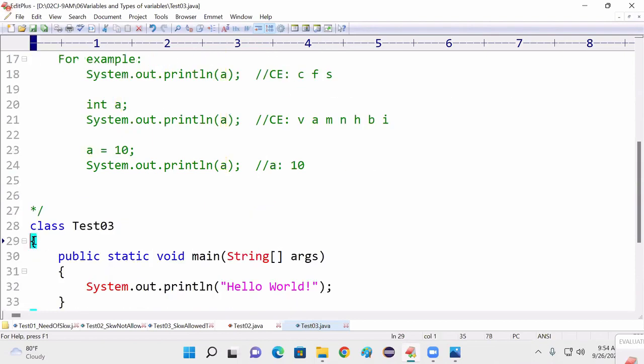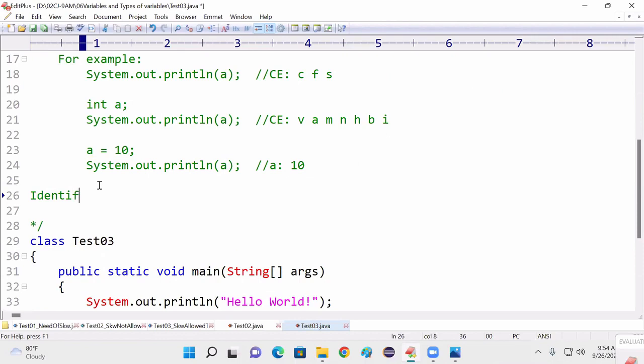Write down class test. Identify errors in the below program.